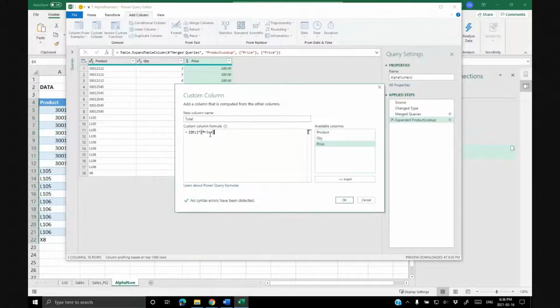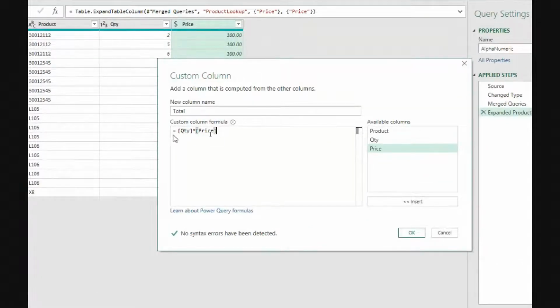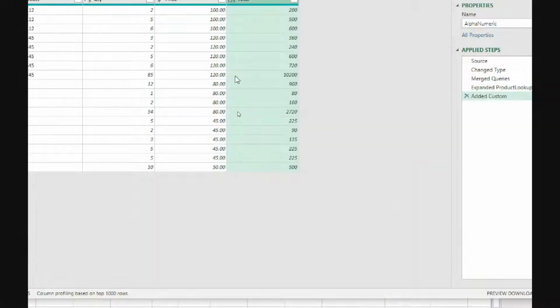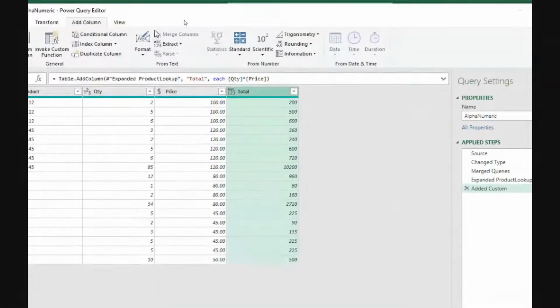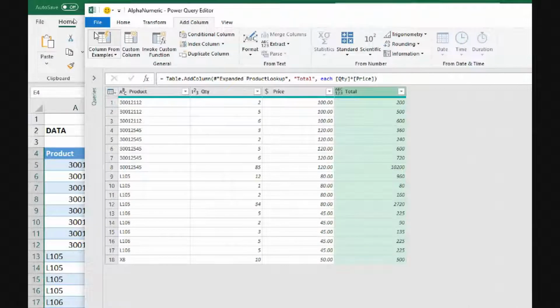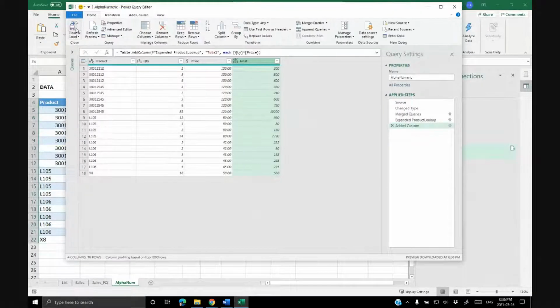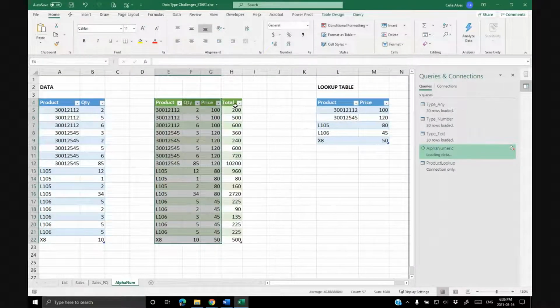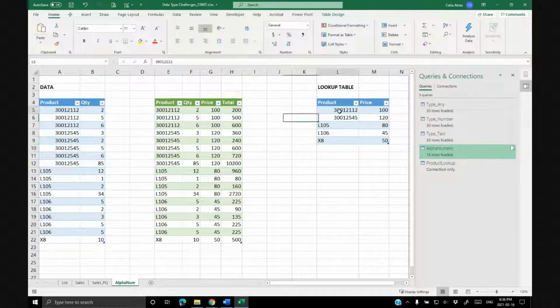Okay, and it builds the formula for me there, the function, and now we have the results there. Close and load, and now I would have my calculations there. But you see, the thing here is that I still have the data types not defined on my lookup table.